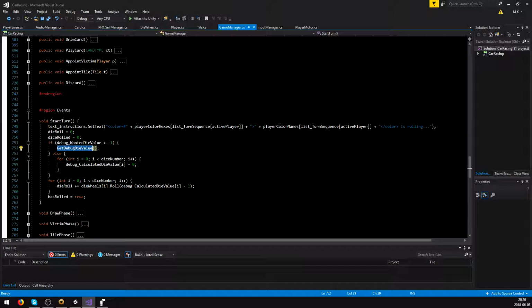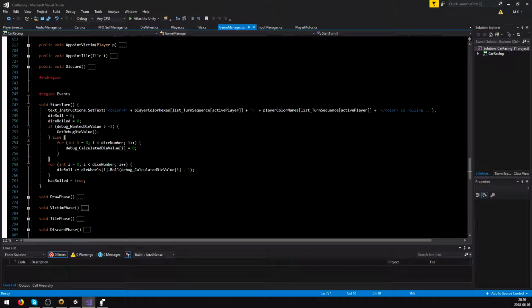Otherwise, debug calculator, and for int i, dice number, debug calculated value is 0, perfect. And for int i, dice number, die roll plus equals die wheels 1 roll debug calculator. Okay, so this thing should return a number in die wheels.